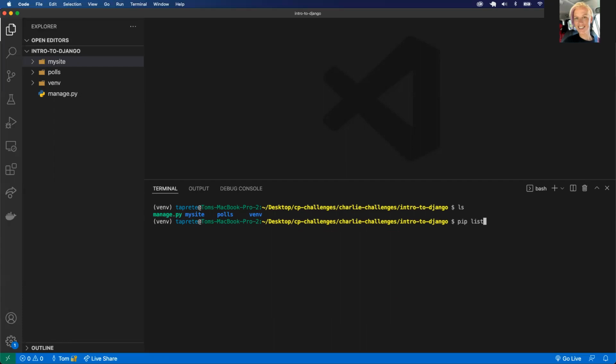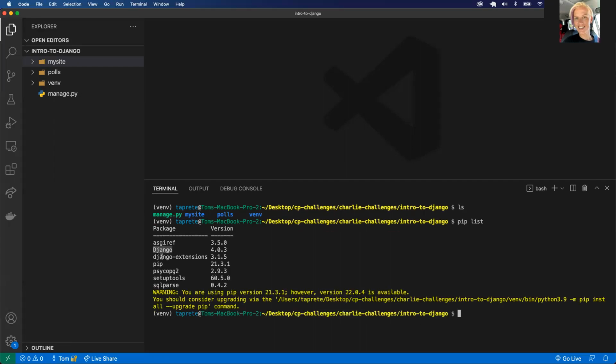So pip list, I can see what I already have installed. I've got Django Extensions. Again, Django Extensions is a package that has a bunch of built-in methods that interact with Django to make our lives easier. There's a bunch of stuff it can do, but typically we use shell_plus if we want to interact directly with Python code in the terminal. But there's other stuff it can do as well. Off the top of my head, I don't really know of any other things I've used it for recently.